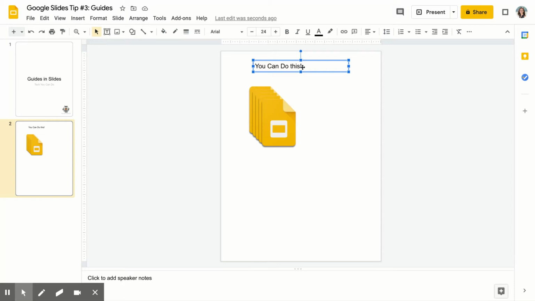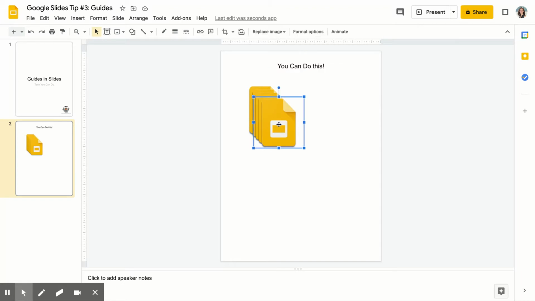Now, if you want your words to be centered, make sure that you use the Align tool to make that happen. You've just centered your text box on your slide. With images, it works the same way. Select one of these slide images and start moving it around. Once you see the red lines for the first time, you're going to notice that they show up often.